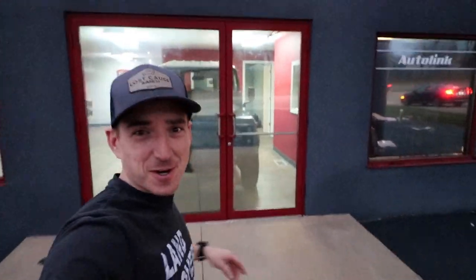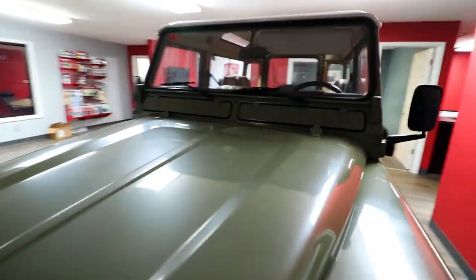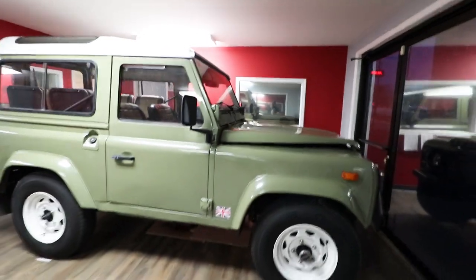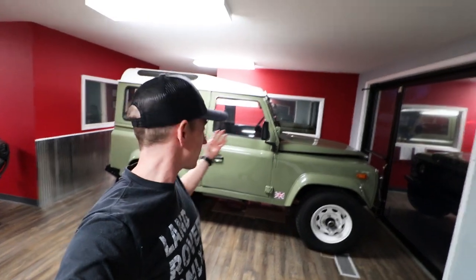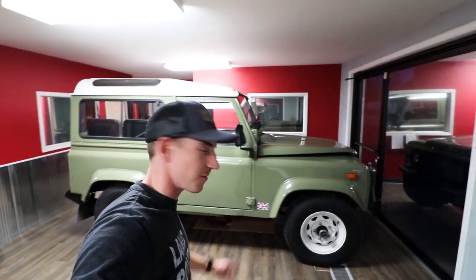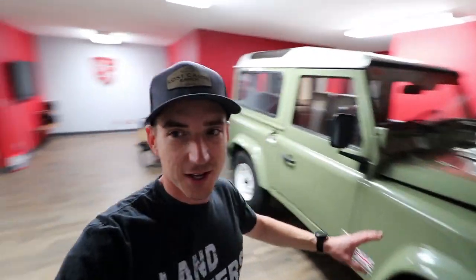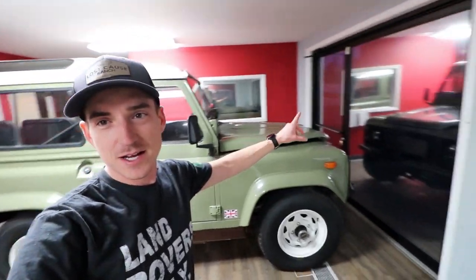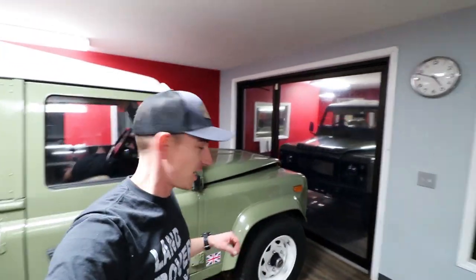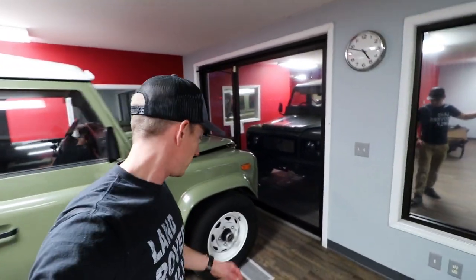We're going to start with the front door — good place to start. This goes right inside to the offices, and right as you walk in, we have a Land Rover. We got that guy tucked in real quick for the snow. We're in Iowa, this one's pretty nice so we'll keep her indoors. Normally we stick it in this area here, but figured straight in from the doors would be easier if we want to leave — no jockeying around.